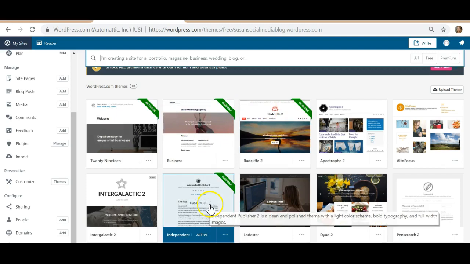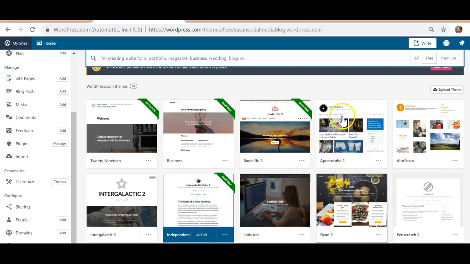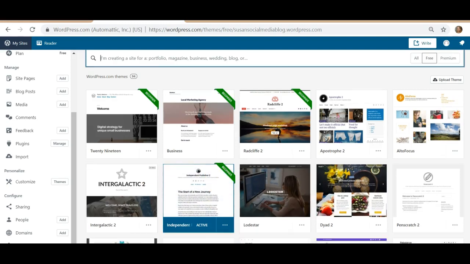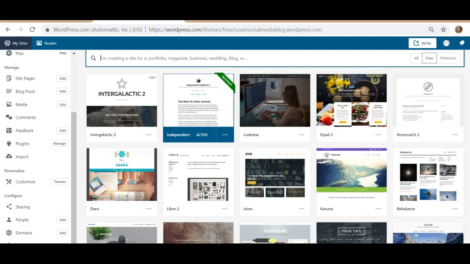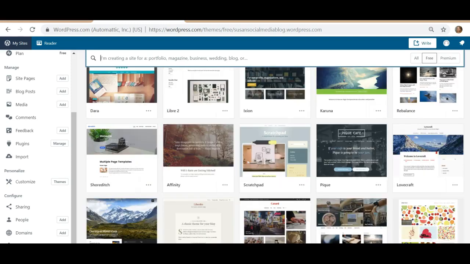Stick with a beginner one, because whatever is on these pages, image-wise, you really have to customize it and make it your own. So I think rather than spend a lot of time doing that, the simpler you go. Even this one might be a little boring, something like this, but you really have to make it your own at some point.